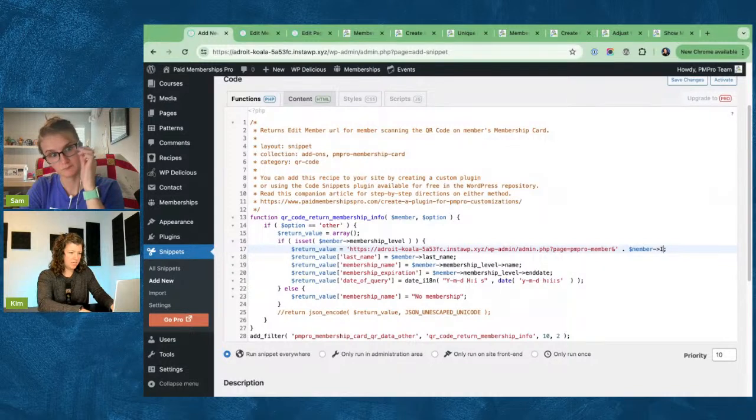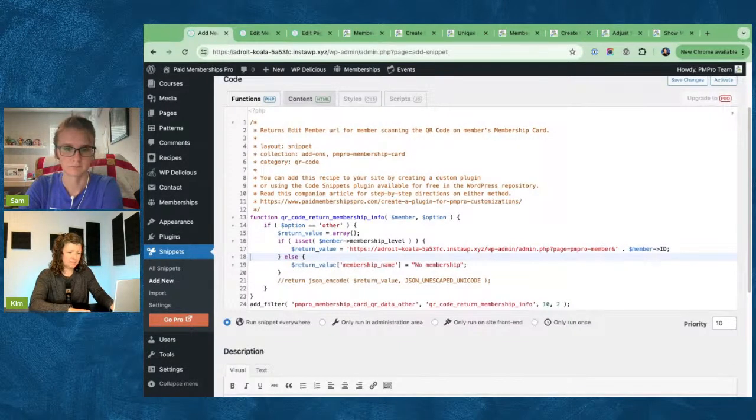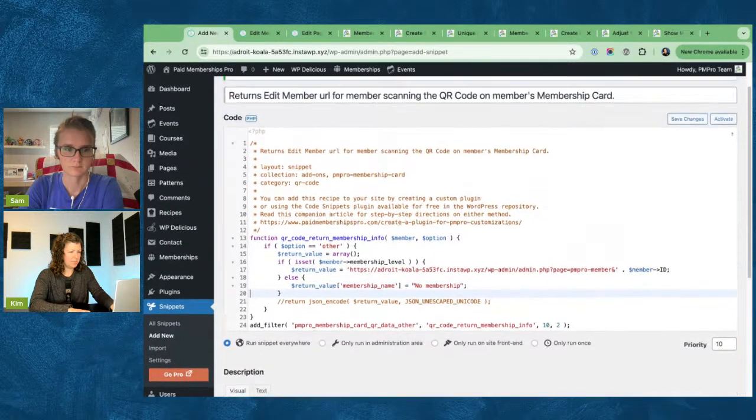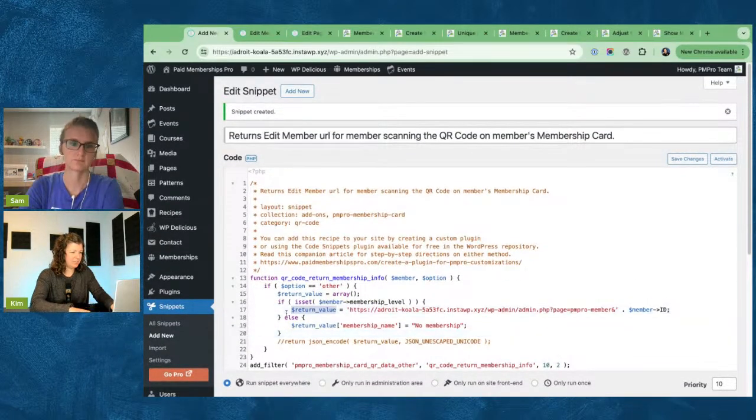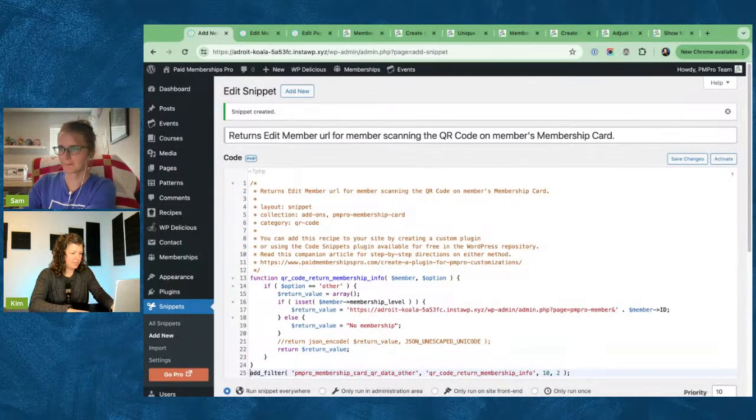I wonder if it's lowercase ID or capital ID. This might not work as is. Sometimes I get excited about coding things and then they just don't work. My team's going to say, Kim, you have to encode it. Let's try that.